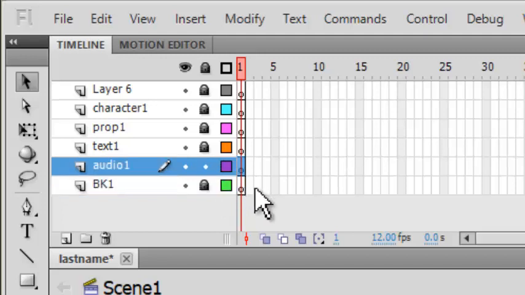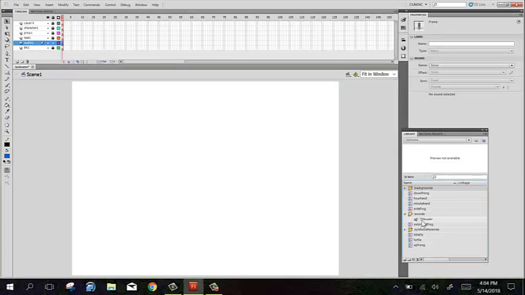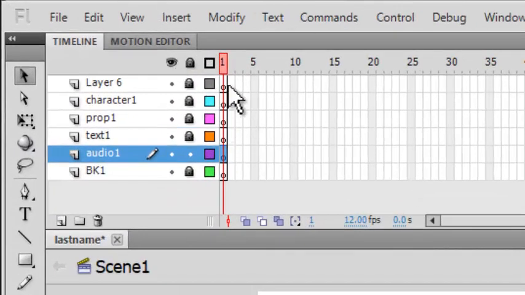So in the audio layer, I'm going to go into my library and go to my one sound. Now my one sound is 4 seconds. So this is going to dictate how long at minimum the scene needs to go for. We are at 12 frames per second, 4 seconds. You're going to need at least 48 frames. Always better to add a few in. So each one of these little boxes is one single frame, or 1/12 of a second.